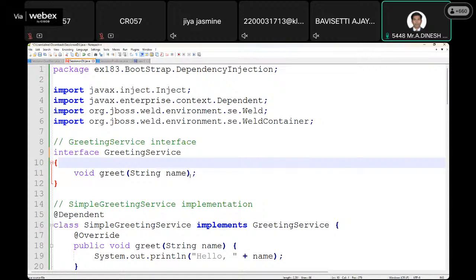First of all, I'd like to say why we go for dependency: for loosely coupled. So what is that loosely coupled? What is the use of that dependency? We'll see now. Dependency injection is nothing but injecting an object into another class or object. So why do we need to do that?